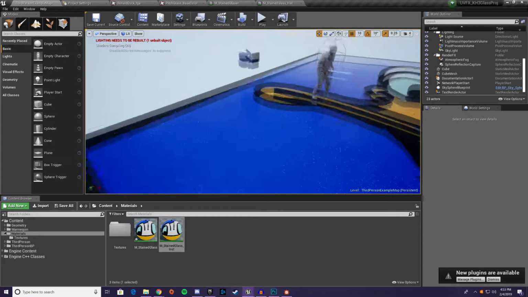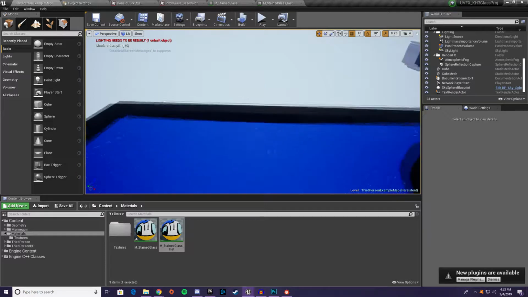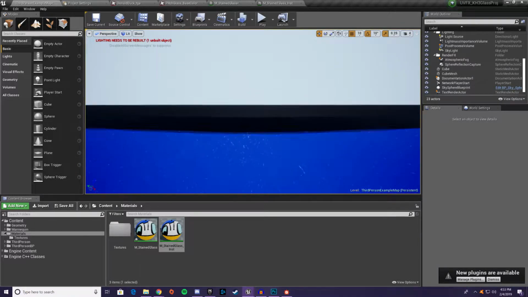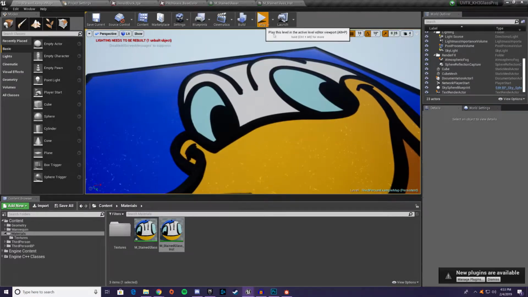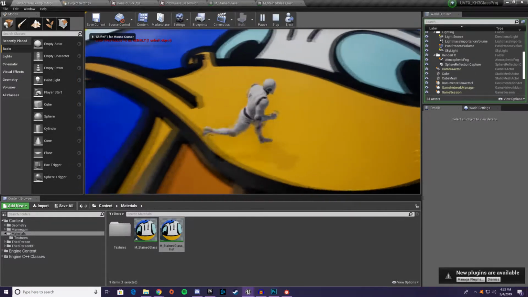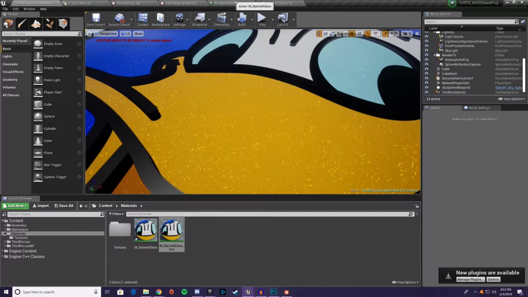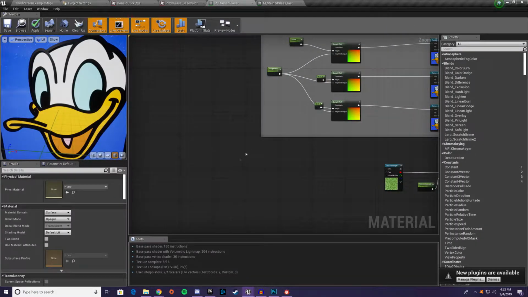And honestly, if you look at what it's doing to the black lines as well, if you get real close, you can see it's also distorting it in the same way, but you really don't notice that too much as you're just running around here. But it's super noticeable in this background texture. So we're going to do this a different way.